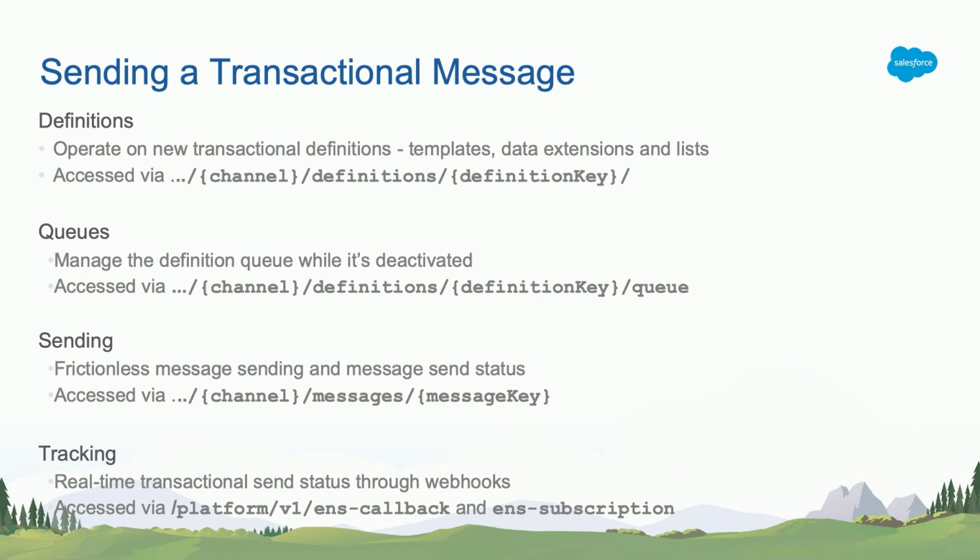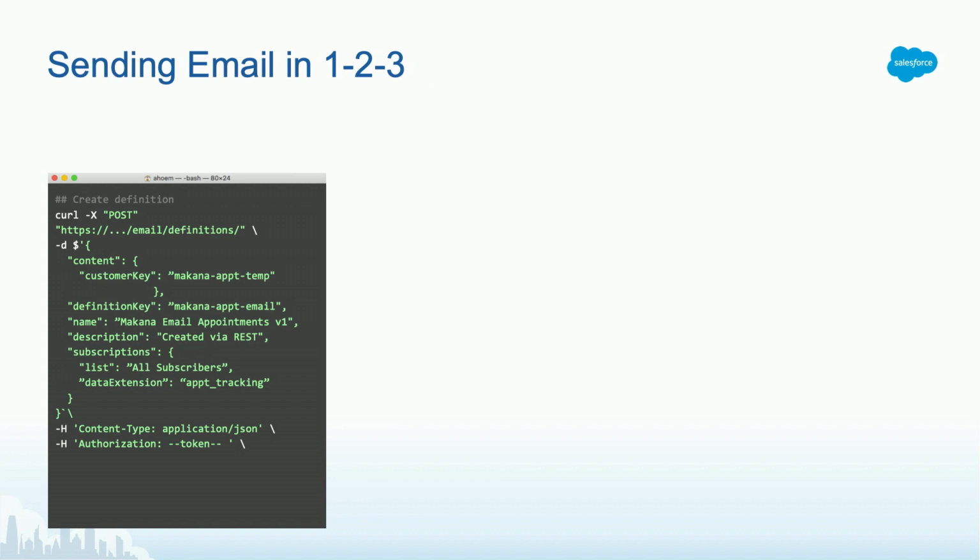And this is where you state what URL you have stood up that is listening for our callback events, and you can tell us what particular events you're interested in sending. So let's quickly walk through how you would set this up, and then I'm going to jump over into my REST client here to work through some real examples.